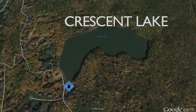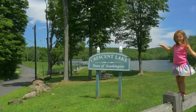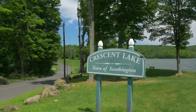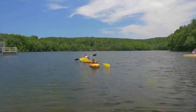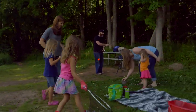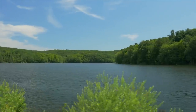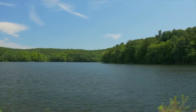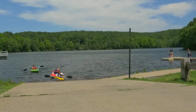This is Crescent Lake, one of the first properties that the town purchased back in the late 90s when it started its open space program. This is actually one of the greatest parcels that we have for open space because it offers so many different types of activities — we have hiking, boating, fishing, and picnicking here on beautiful grounds. Back in the 90s, it was very important that we had people who were concerned about keeping the preservation of land such as this for future generations to enjoy.